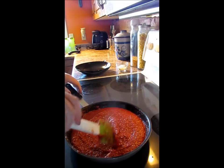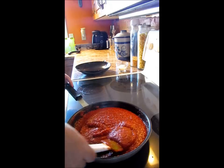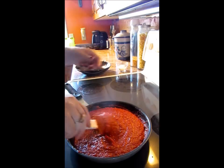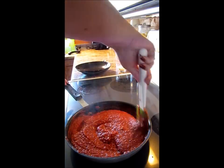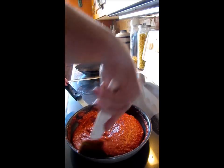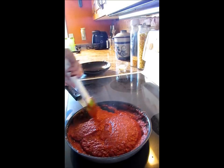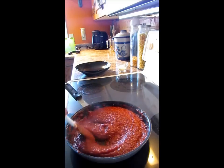Okay, here we are, 40 seconds left to go on the microwave. Our sauce is nice and bubbly. I've turned it right down to medium low. So it's nice and hot, it's heated all the way through. You can see it's bubbling. I don't want it to splatter everywhere and make a mess. That defeats the purpose of being super quick in the kitchen when you make a big mess. Like I almost did just there. So I'm just keeping it moving to keep it from splattering.